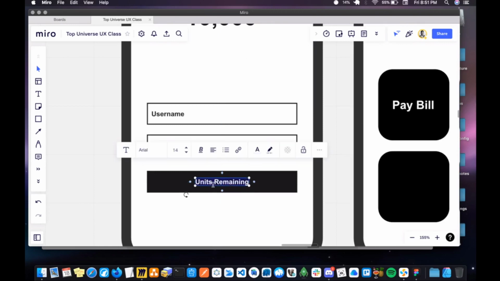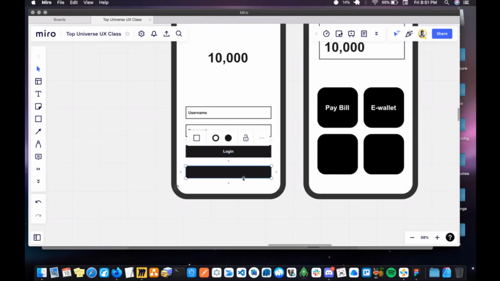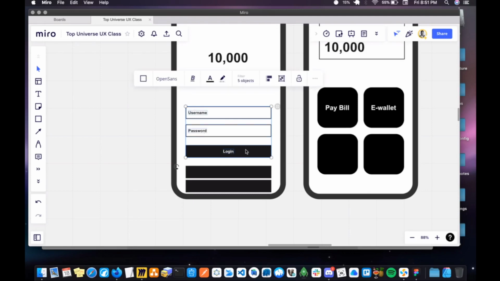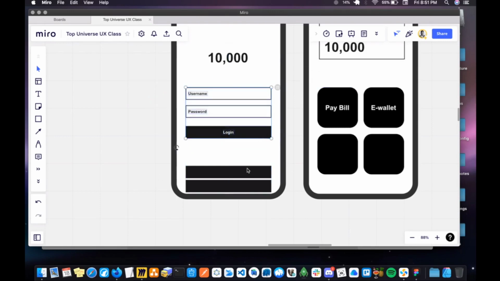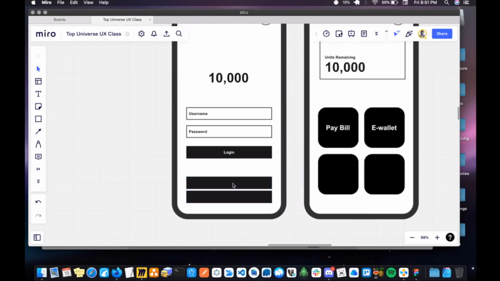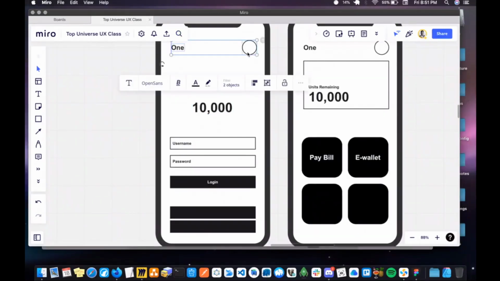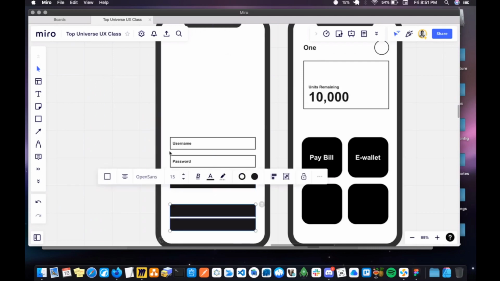So this should be login, right? If you want to have those options, you can just have them right here. Probably log in with Facebook, log in with social, probably Google. Yeah, so you can have that at the bottom here. A couple of folks will also put this at the top, and there's no way I can say this is better or that is better. At the end of the day, this is going to be influenced by your users and not any random decision.